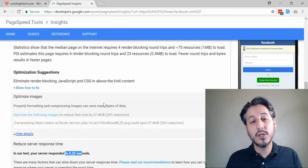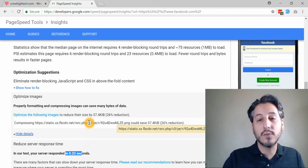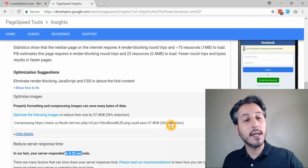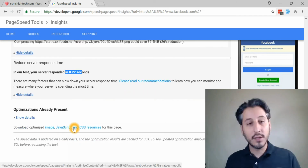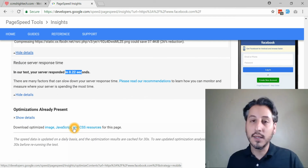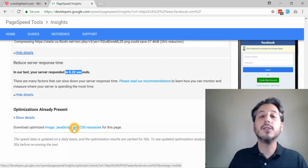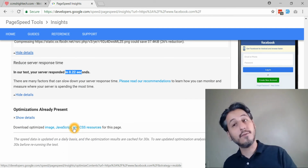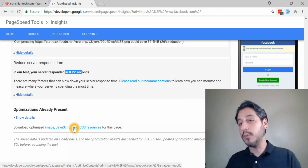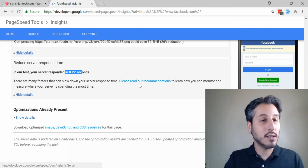Here we've got it saying you can optimize some images. So for Facebook, Google is saying that you could optimize this one image by a reduction of 26%. And Google is nice enough to actually include that and any other files that need to be minified. They're all included in this handy little link down at the bottom. Now again, this is available for each and every page, and you should check it for each and every page. And if it's suggesting that you upload optimized images, go ahead and do that. If you are the developer of the site, if this is someone who's developed this site for you, another company, you can go ahead and point them in this direction. If this is a website you've purchased from us, we'll always take care of this before we even present it to you.